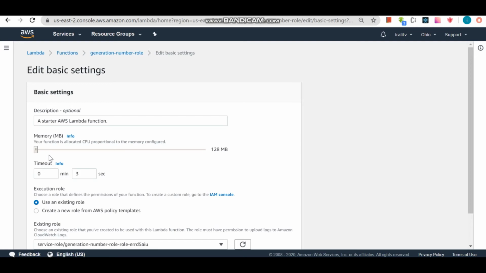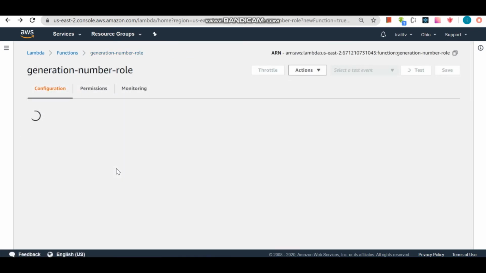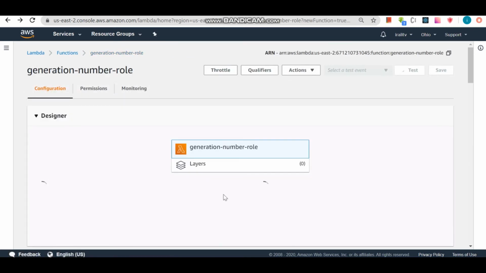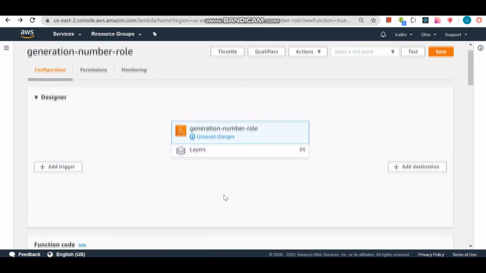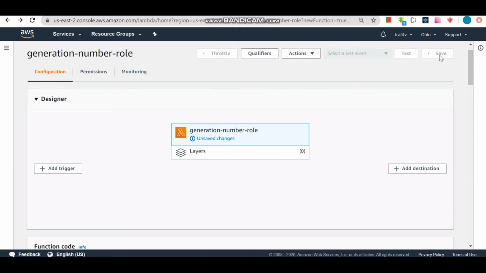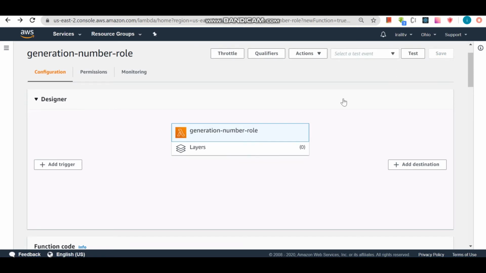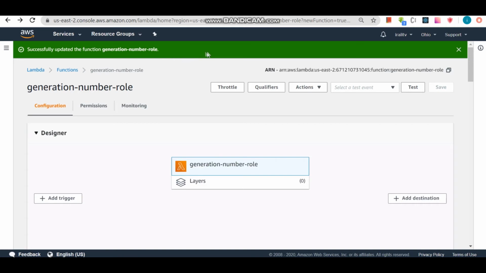So watch out for the timeout. If your function doesn't finish within this time period, Amazon will just kill it and return an error message. So you're gonna pick this parameter very carefully. So we just gonna click save, and we have a congratulation about successful update of our function.